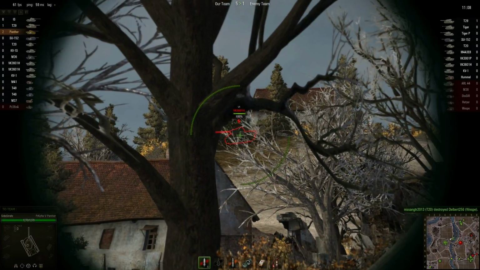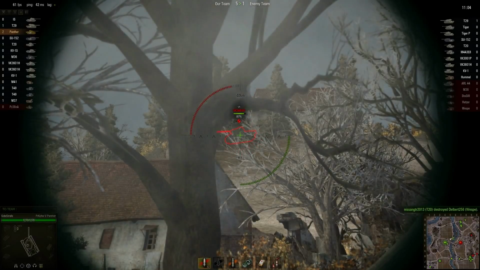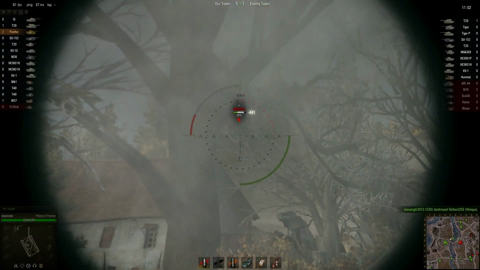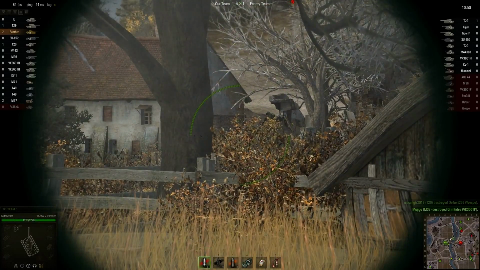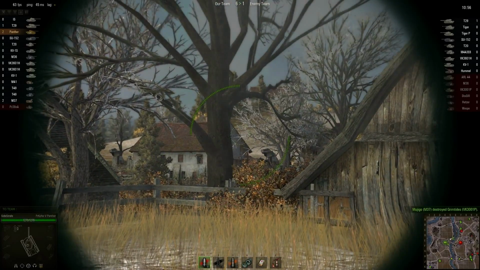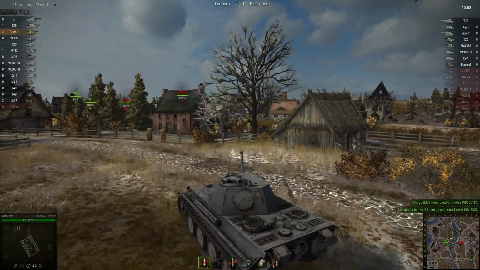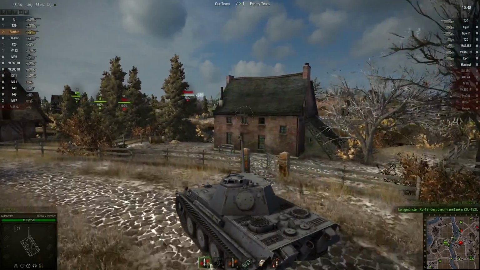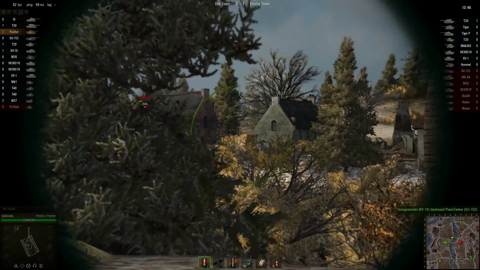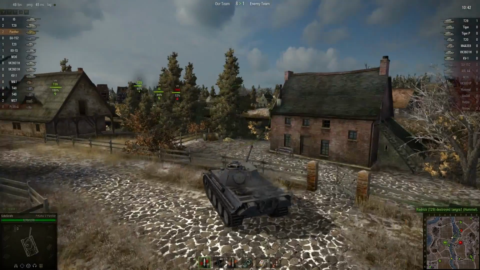There's a VK. I'll fire at you now. Somebody else hit him as well. He's backing off. Looks like we've got this match in the bag. There's the Tiger. Sighted. Hummel. Careful of that T-29 because he's stealth now. No sight on the Tiger.